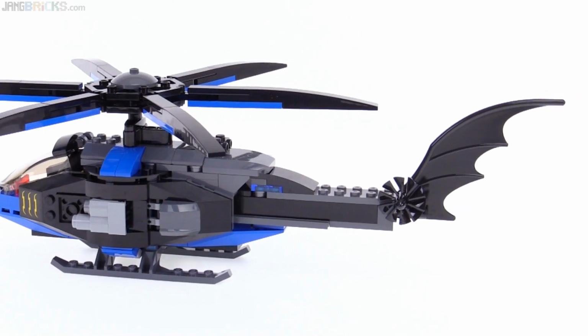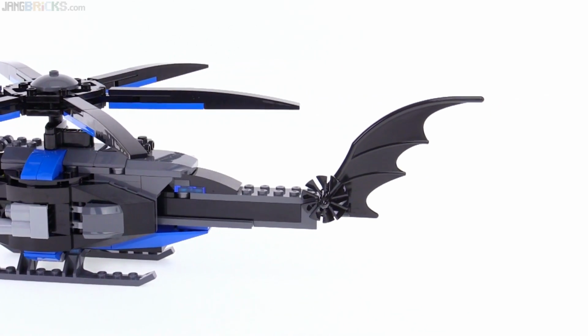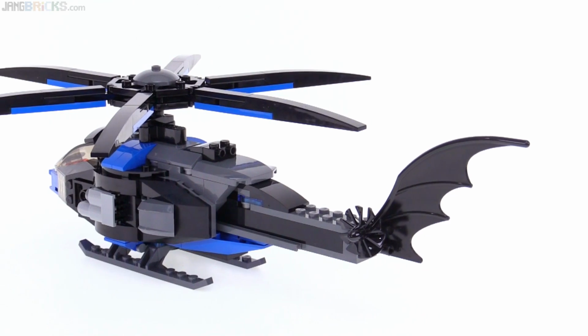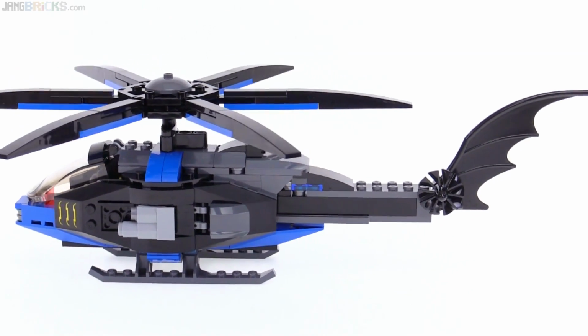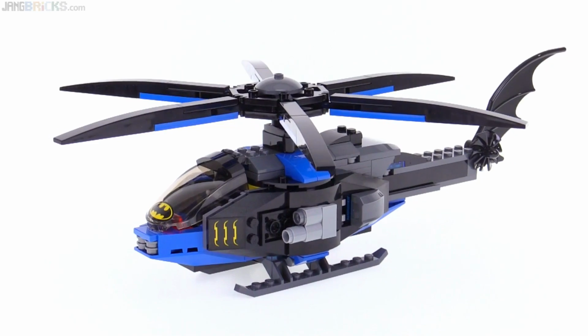I like what they did with the bat tail on it. You know, sometimes they just kind of paste bat-like elements onto things to make it a bat whatever, but this actually kind of feels like it goes. The only thing I don't like here is the tail rotor, which is just too small. Meh, no big deal.